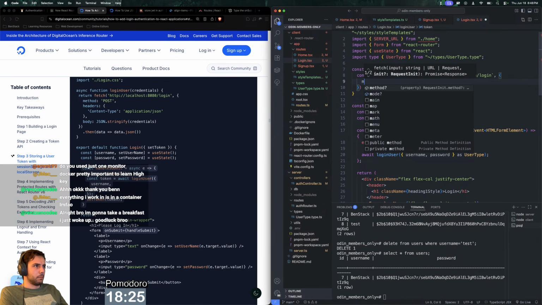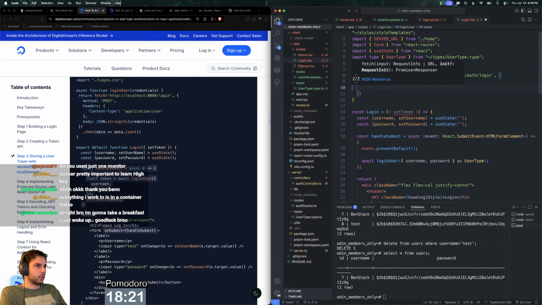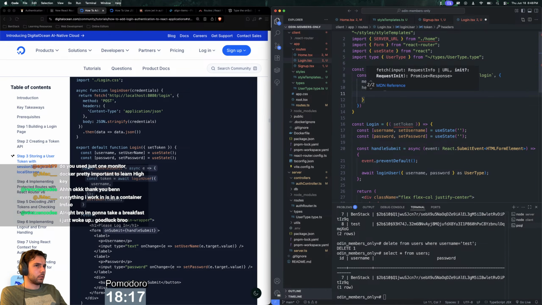And then the method is POST. Headers, Content-Type, application/json, because we're sending JSON.